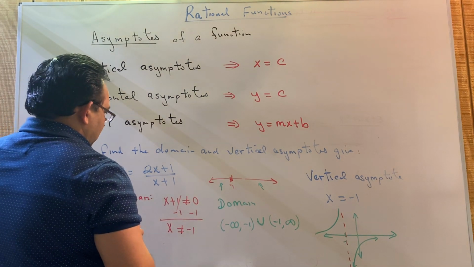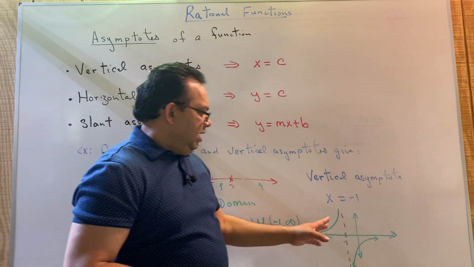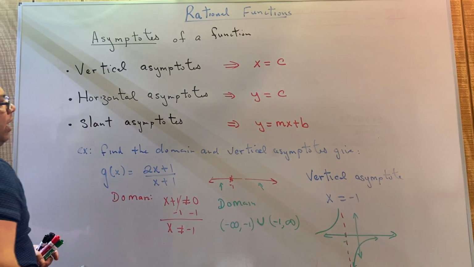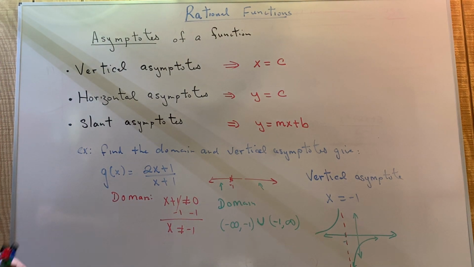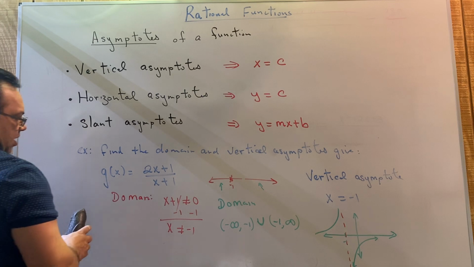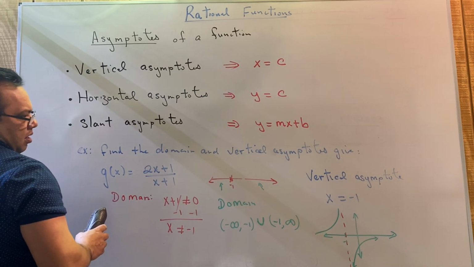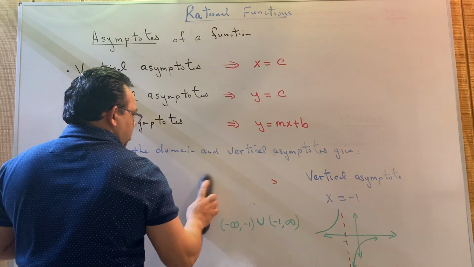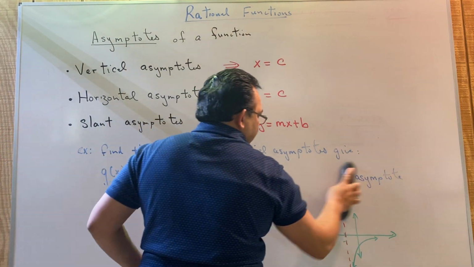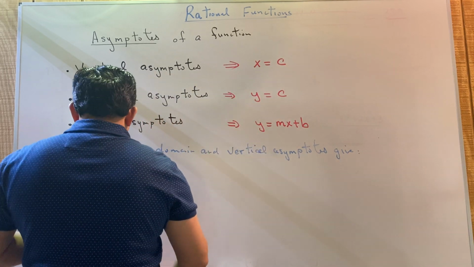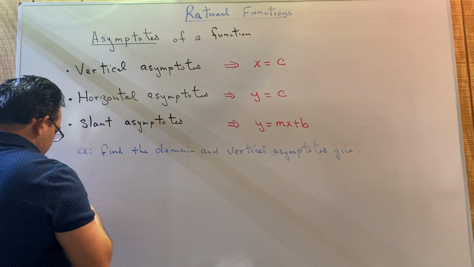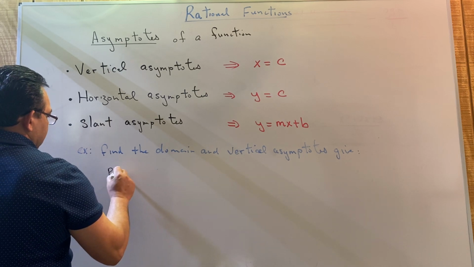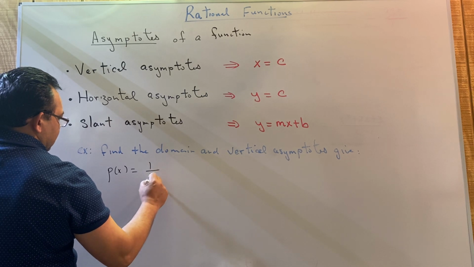I'm going to do one because both of my examples were approaching either positive or negative infinity. So let's look at an example again where both sides will approach positive infinity. And a famous one for that will be, so same question, just the function changes. Let's say we have the function now, p of x is equal to 1 over x squared.